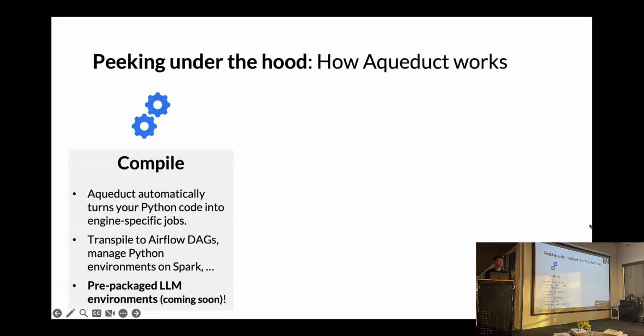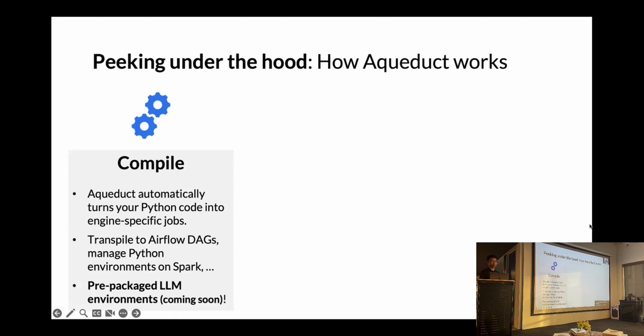Of course, there's a lot going on under the hood to make all of these features happen, right? So let me just give you a very brief overview of the technologies behind the curtain. The first step is obviously what we call the compilation step, right? Aqueduct takes in your decorated function and generates a job spec that the target engine can understand.